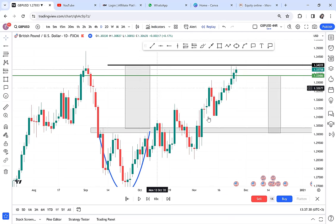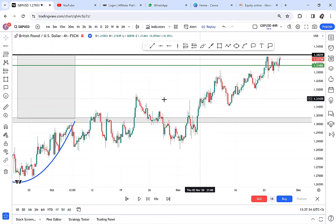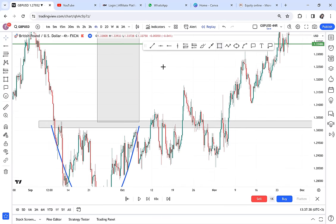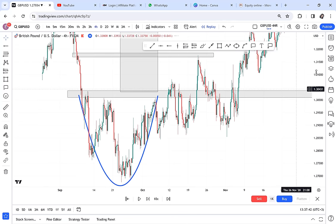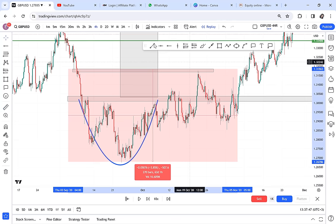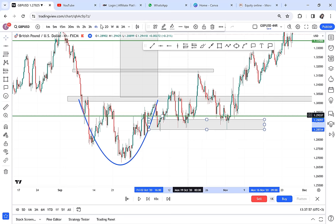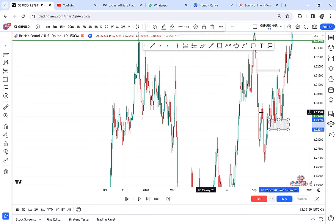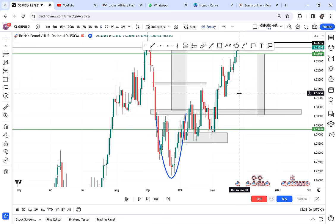So guys, exactly what do I mean? By the time the 4 hour was giving us this double top, can you remember the double top on the 4 hour? By the time it was giving us a trade, you would have measured and seen, oh, why did the market buy and it had broken half? The question is, the market came and created a new pattern around here. So if you go to daily, this is a zone where we have a double bottom, this one. So the market created a new pattern, like it had so many patterns in one.